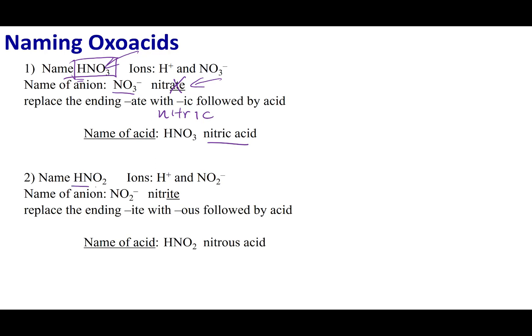Now let's take a look at this one, HNO2. Again, acid because of the hydrogen. NO2 has an oxygen, so an oxyacid. NO2 minus is going to be called the nitrite ion. So what I'm going to do is take that ite out and replace it by an ous. So HNO2 is called nitrous acid.